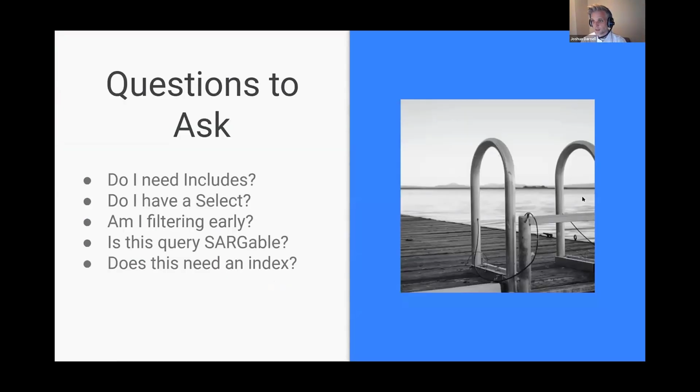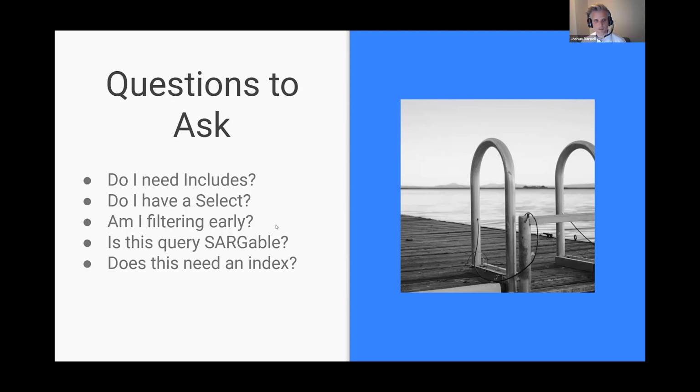So I'm just going to summarize the big picture things here. These are questions I always ask when I'm writing an Entity Framework query. Do I need includes? So I look at what's being used and I say, is this going to result in problematic lazy loading that runs a bunch of queries rapid fire against the database? So do I need includes, and if I do, then I'm going to add those and use joins instead of that lazy loading. Do I have a select? Like I mentioned, you almost always want that select function to be run as part of your query. So define the select list in the T-SQL using that select function.